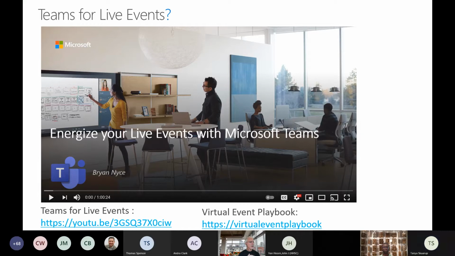Well, there is a guidebook on how to do that. When this says Teams for live events, what I'm not talking about is live events in the traditional sense, and I know this is a confusing title. In Teams, we have traditionally had Teams meetings and live events. Live events are one-to-many, more like a town hall.